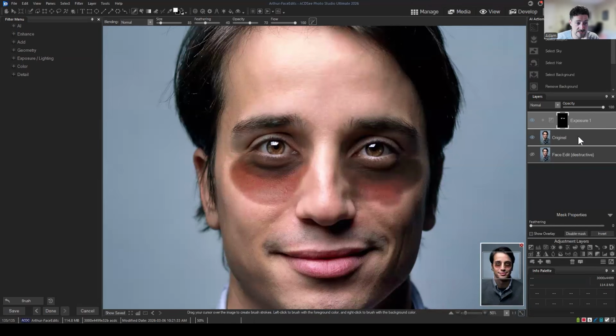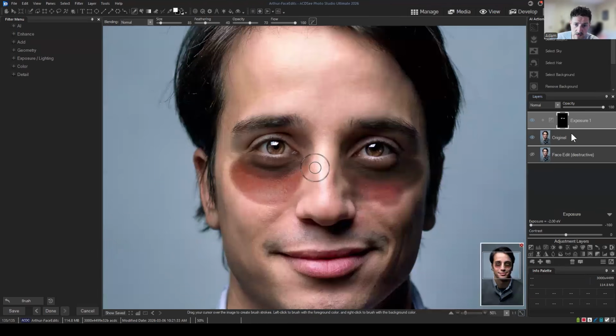But this actually gives me, now that it's painted on, the ability to change the effect. Keep in mind that when I had set this exposure earlier, and I'm going to click on the exposure adjustment, note that when I do that, you can see that under the thumbnail, the mask thumbnail here, there are these two white dots.